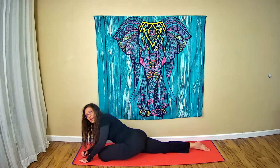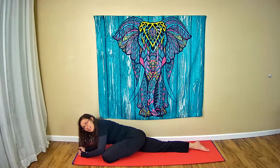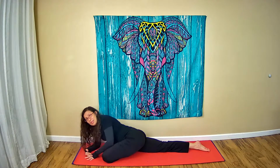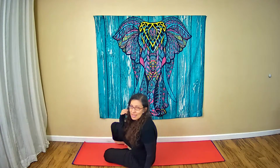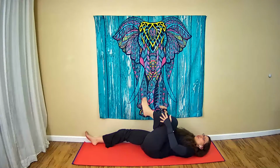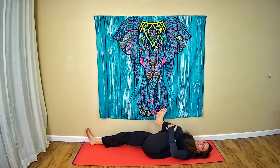We're rolling down into pigeon pose. And you can take both forearms down onto your mat and rock a little bit side to side. Now, if this seems unreasonable to your body, change it. You might try laying on your back instead. This is a really great way to change a position and to give yourself more ease.